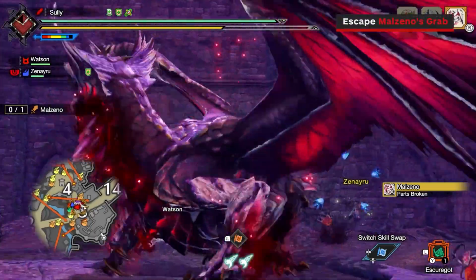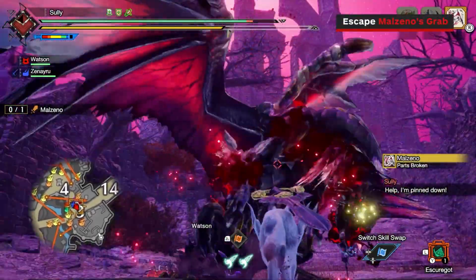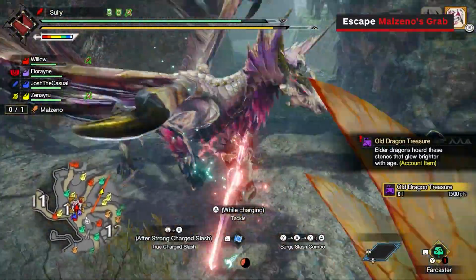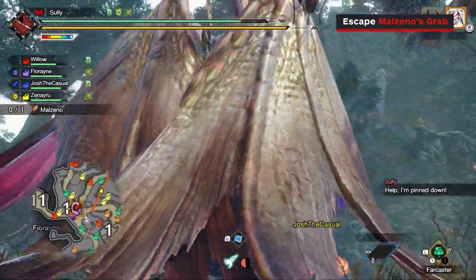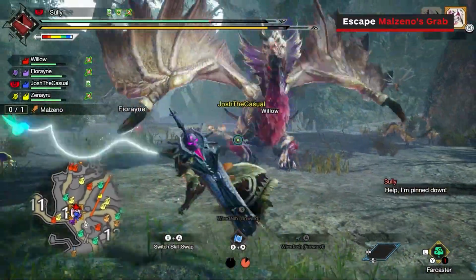If Malzeno grabs you and starts draining your health, a fellow hunter can save you from its grasp with a well-placed flash bomb. If you're alone, you'll have to try to escape during the second phase of the attack once Malzeno throws you to the ground like an empty milk carton. The second attack can vary, but can be avoided with a wirebug recovery.